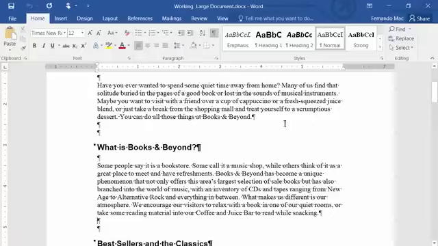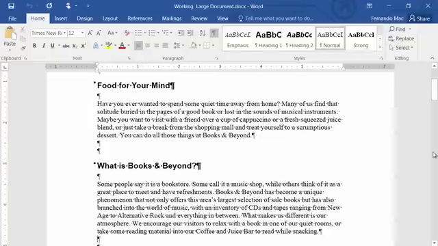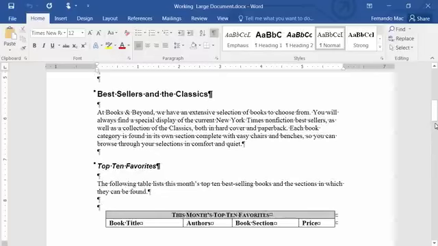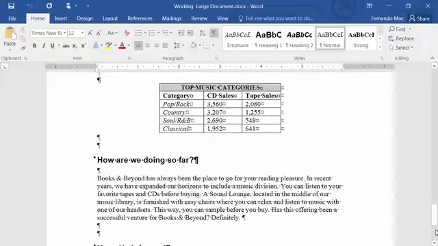What if I want to move a whole screen's worth at a time? Well, if I move my mouse over here, I notice this scroll box that I can grab and drag in the scroll bar. But if I want to go a whole screen at a time, I can put my mouse under the scroll box in the scroll bar and click, and it will jump down one screen at a time. Now, I don't need to move the mouse right below the scroll box. I can move it way down here, and then every time I click, it goes one screen at a time until it catches up to me.